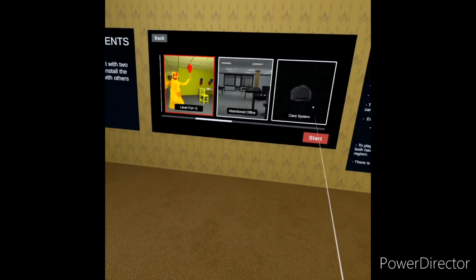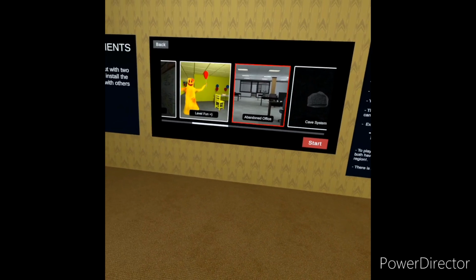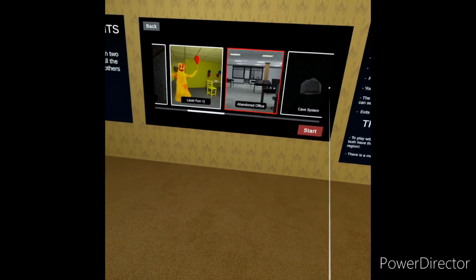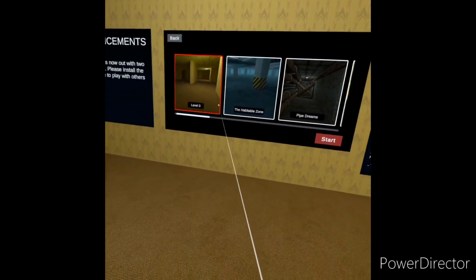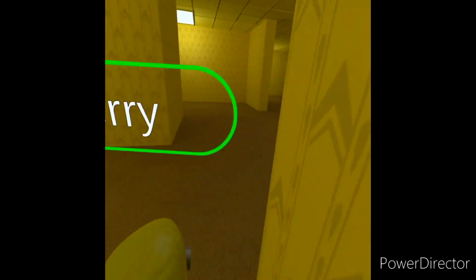Thing is, today it had an update that added these two new levels. We're gonna try to beat them, but we're gonna go from level zero to these guys. But level fun is gonna be the hardest part, so we're gonna need some people to help us. Let's hope we can find some squeakers. Oh, there's someone. Guys, I know where the door is.